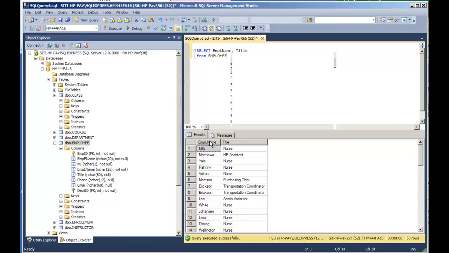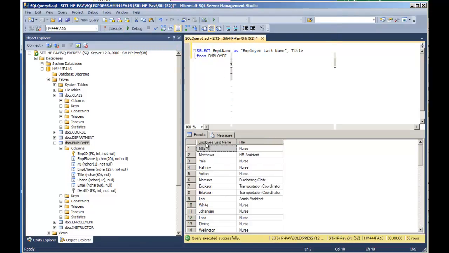But let's say I don't like the way it is written here, so I want to change that so that my result title will be different. So I want to say as, I don't know, employee last name. Then I would enclose that with a quote, and then I would execute that.